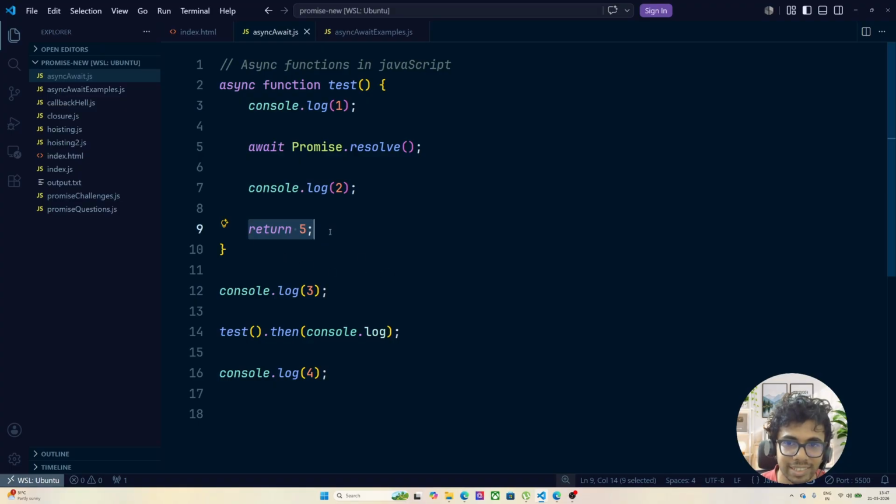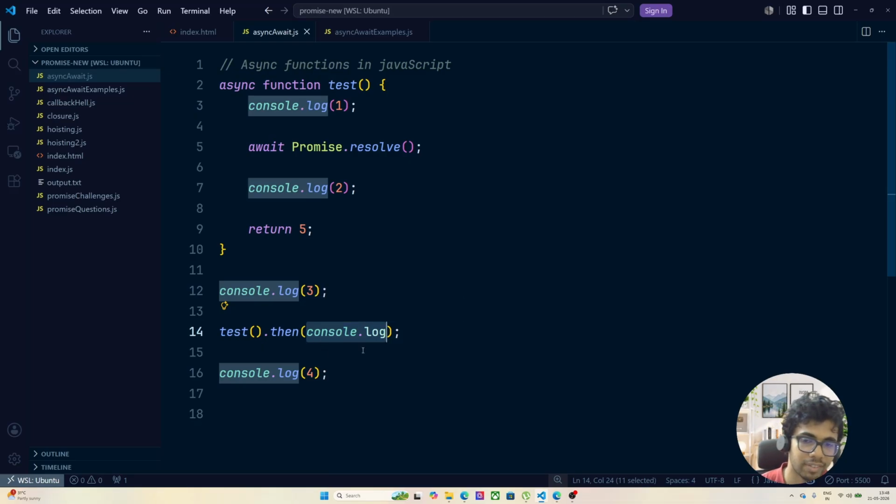Now when the return statement is executed, this promise instance will be in the fulfilled state. Okay, and the fulfilled value is 5. Now when it is in the fulfilled state, this callback is executed, and it is executed asynchronously, not synchronously.